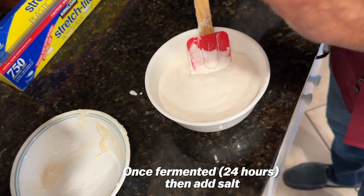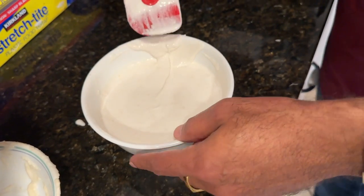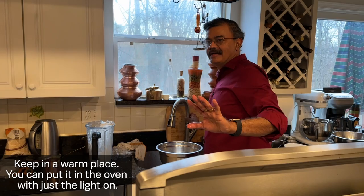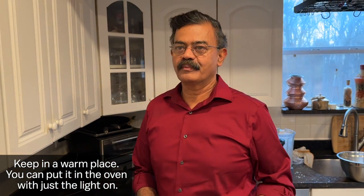Once it's fermented, you add the salt. And how long do we ferment for? Overnight. So we can sleep over. Yeah, absolutely. Winter time is kind of tricky. You should keep this in a warm place. Or you can put the light on in the oven. The oven is not on, just the light of the oven. Oh, keeps it warm. Expert tip, huh? Another trick some restaurants use is adding 1 teaspoon of chickpea flour. It gives you a nice golden color. So we have your batter, we come back tomorrow and it's fermented.